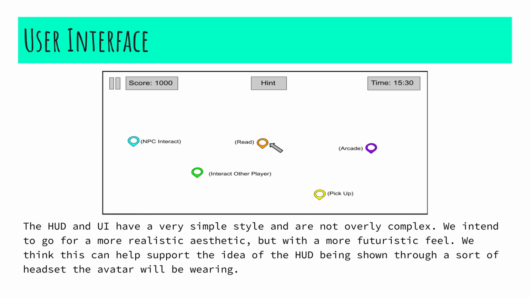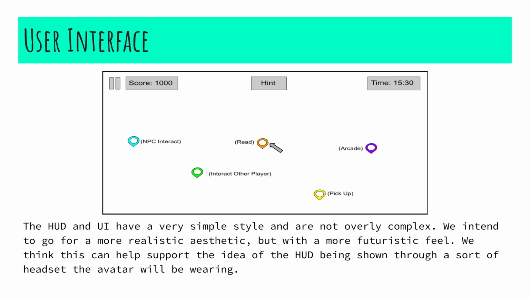So this is our user interface. It's pretty simple. We didn't want it to be too complex, since a lot of that isn't really going to be the main purpose of the game. The main purpose is for these students to answer questions that are being asked, and subjects that they've been learning about and that the teachers have been teaching them.